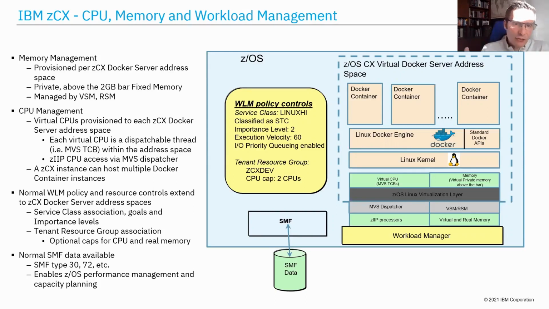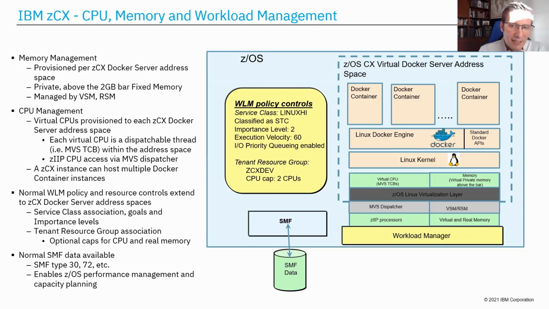So each ZCX server is provisioned as its own address space, and each one of those servers needs its own memory, and that memory is going to be fixed memory. So just as a primer for those folks in zOS who are listening here that don't know the concepts of what fixed memory means, basically when you page fix memory, that takes that memory off the table for other applications to utilize. Okay, you can't share that with other systems.